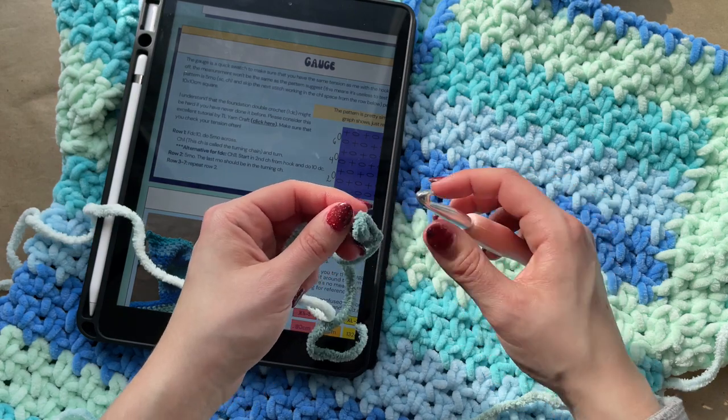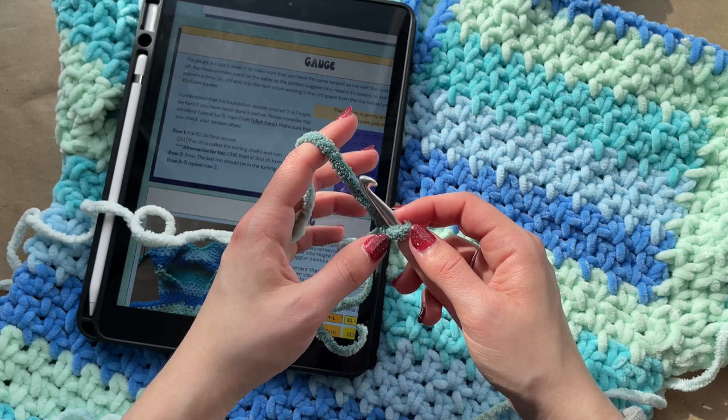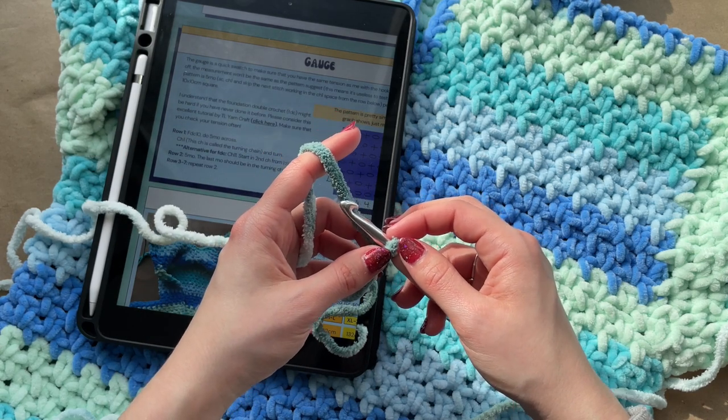So, the foundation single crochet. We're going to chain two.